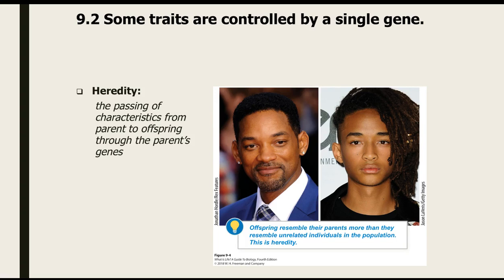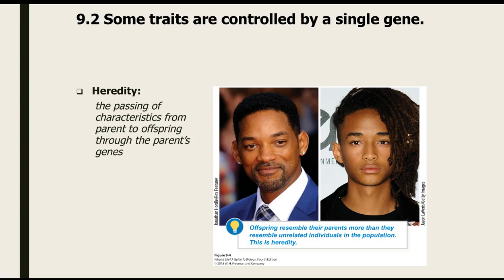Now, we do know that some traits are controlled by a single gene, but when we look at people, father and son, we see a lot of traits that are not controlled by a single gene, and yet the father and son look very, very similar to each other. So Jaden Smith looks very similar to Will Smith because of genetics, but a complicated set of genetics that we unfortunately don't get to hit too much. We're going to stick to the simplest types that we can. Even talking about the simplest types, though, it's still fairly complicated.